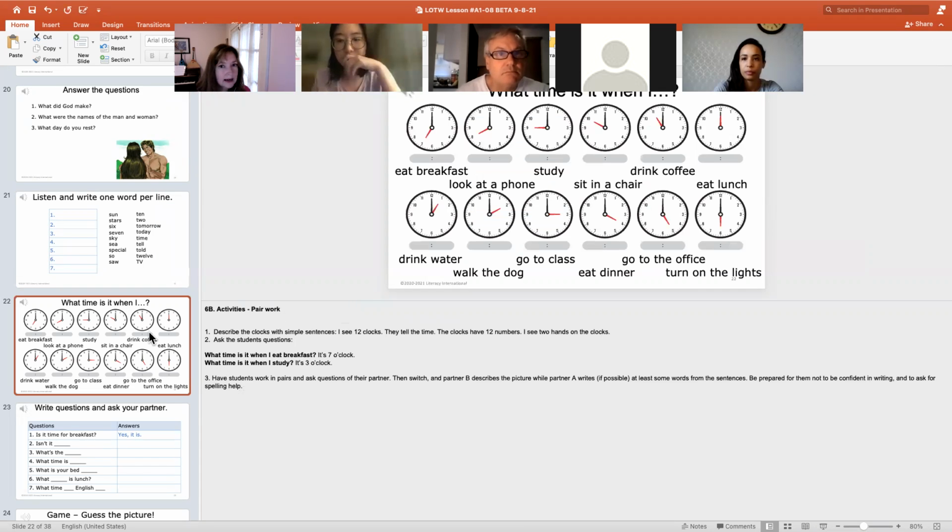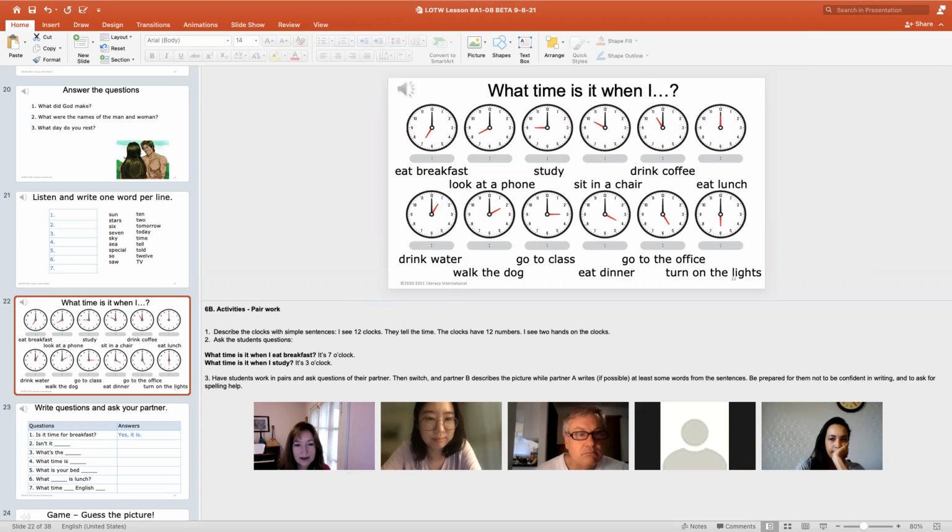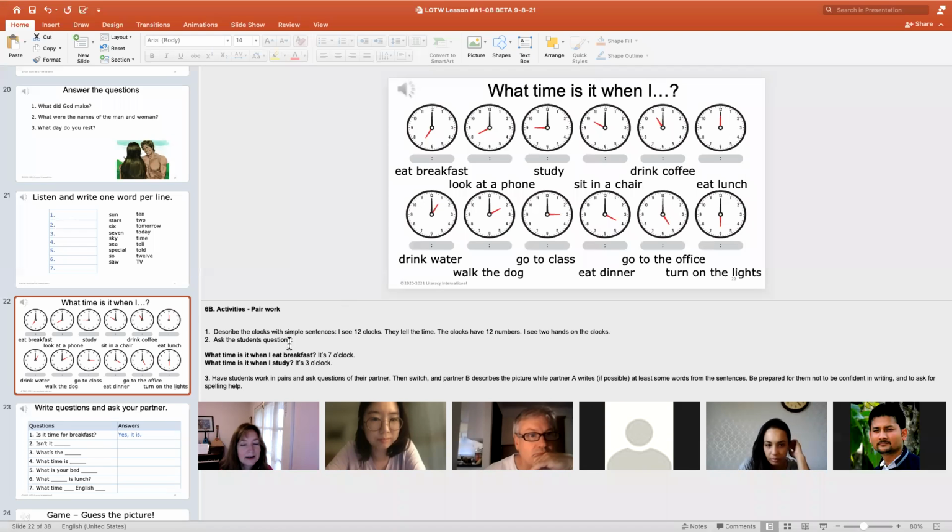So then on our next activity here, our second activity is usually pair work. And here you put the students into pairs. If you only have one student, it's going to be you and your student are the pair. But if you have a larger class, you can put them in pairs. And if there's an odd number, you as the teacher can be a partner with one of the students. And so what you're going to do is start out here.